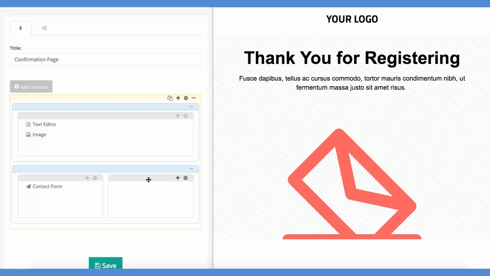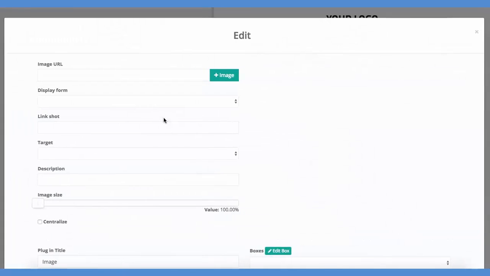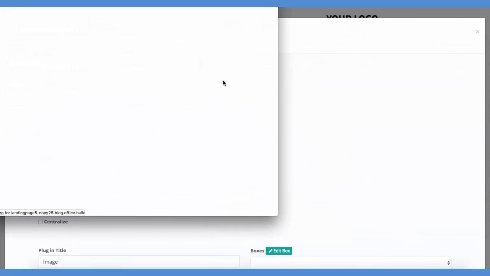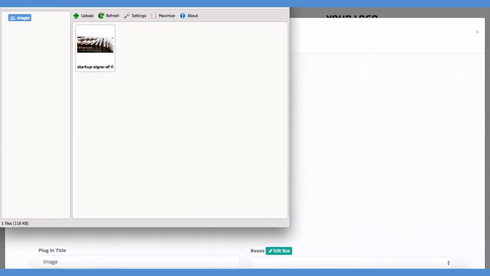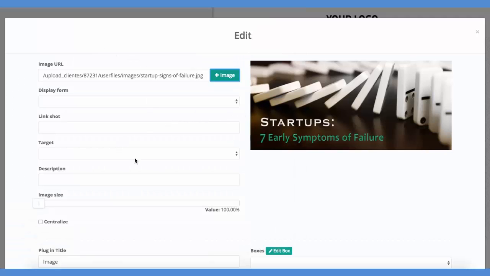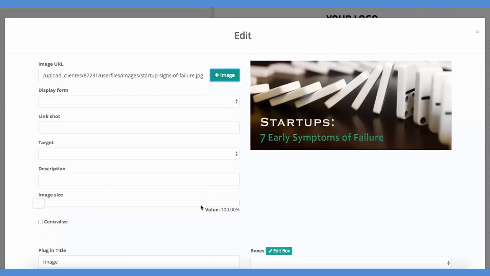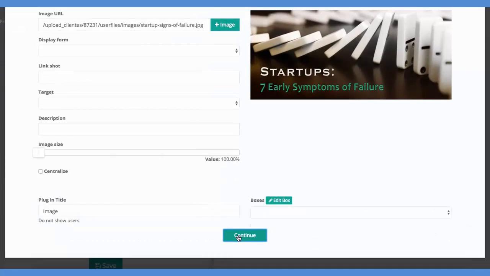All right, now once I do that, I'm going to go ahead and add in an image as well. So say I want this image, click on image here, and I can go ahead and upload an image from my computer, or I can choose the one that I already have here in the database. So I've uploaded this one earlier. Let's use that one. Now if we want to create a link, put a target on that link, we can do so as well. We can also configure the size of our image here by using this slider. Okay, so once you got this going, you're going to press continue as well.